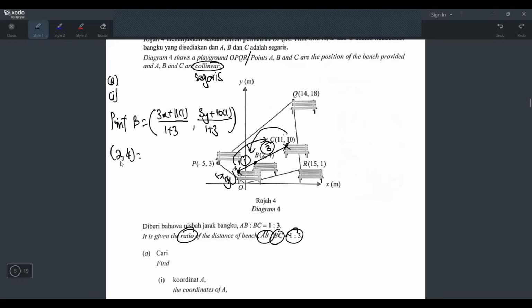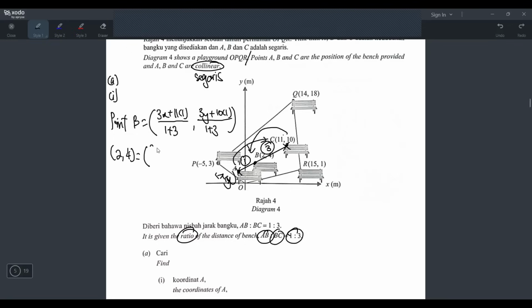Because when I teach my students, I don't teach them to memorize the formula. I just teach them to do it like this, to get used to cross multiplying like that. I don't ask them to memorize, because if you memorize, it's very complicated. The formula is like n x1 plus m x2 and so on. It's very long. And even if you memorize the formula but you don't know how to apply it, it's useless, right? That's why I myself don't actually memorize the formula. I just do a lot of exercises to get used to how to multiply those things.